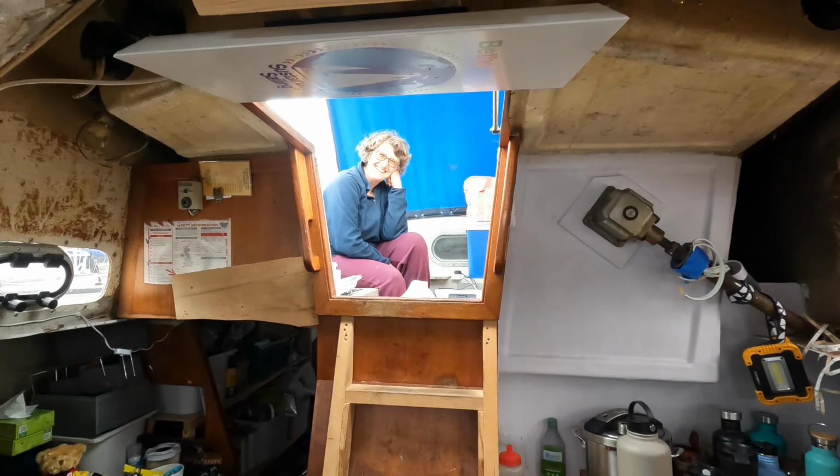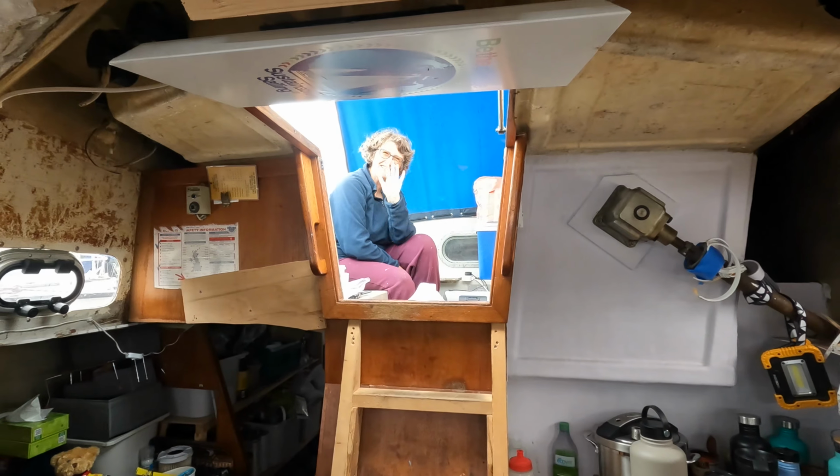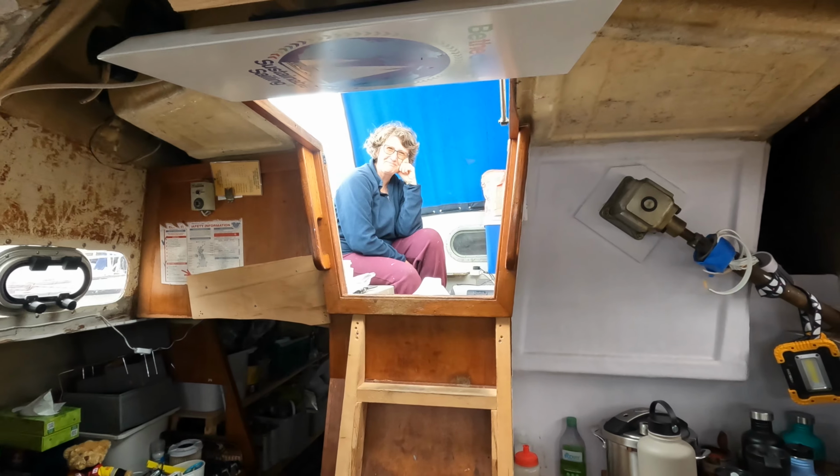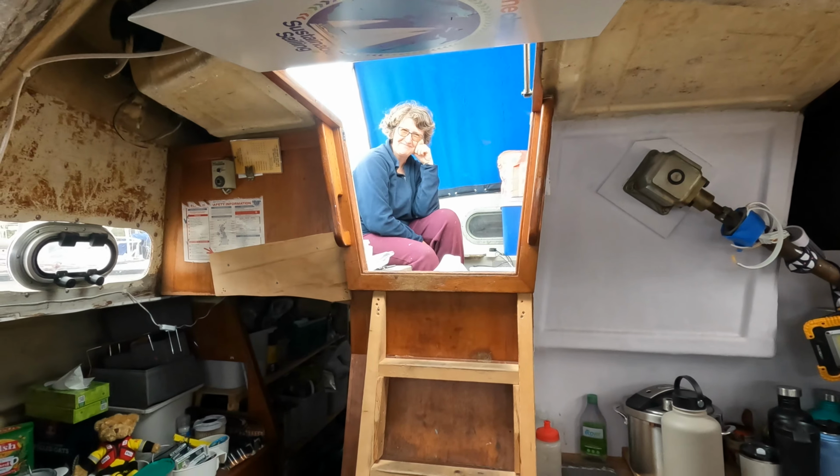There's my epoxy mixer saying cut, cut, cut. You've been talking too long. Yeah. Get mixing then. Bye.